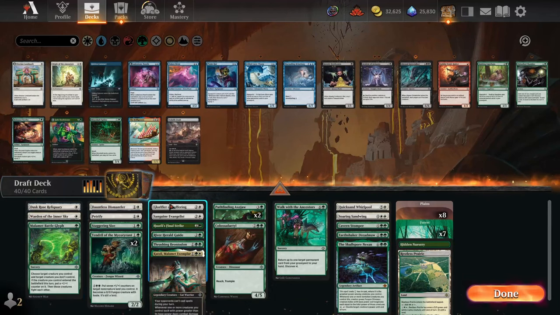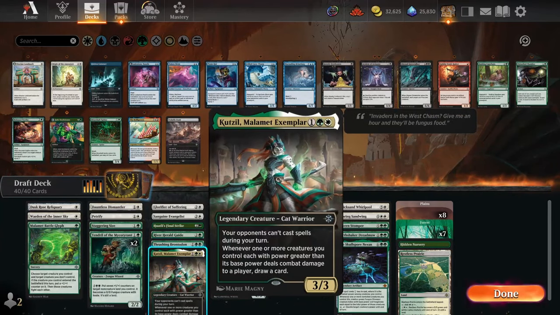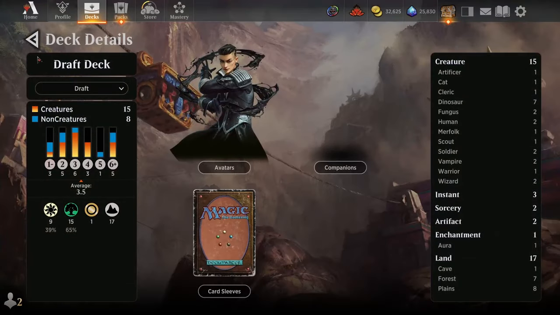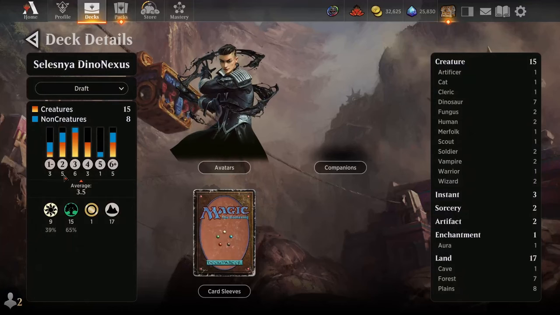Do we have anything for counters? Yeah. Skullspore Nexus. Yeah. Skullspore Nexus, dude. Alright. 17 lands. This looks amazing. This deck looks amazing. Dino Nexus. Let's see how it plays.